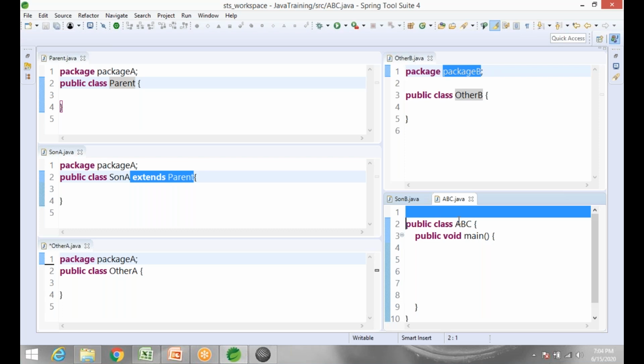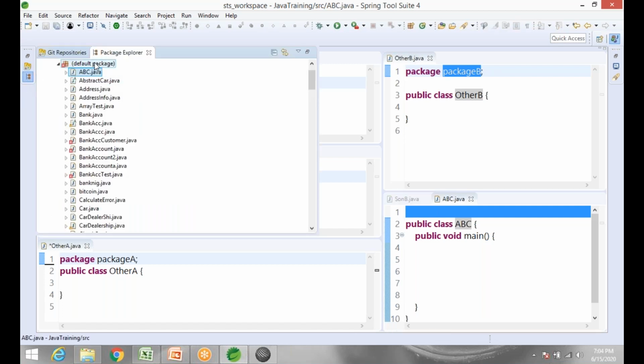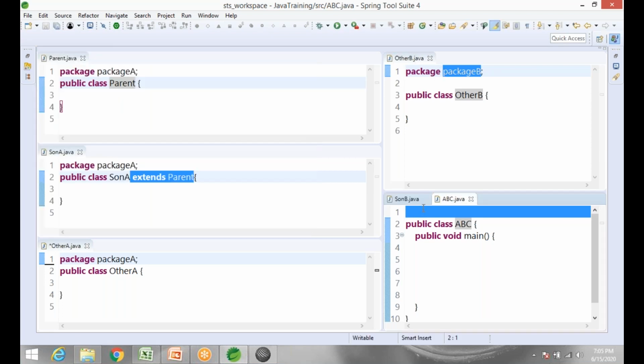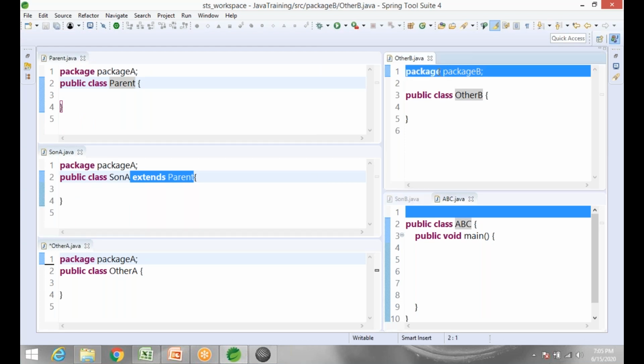The ABC class has no package line because it is created in the default package. If you create a class in this folder, that package line won't exist. Only if you create a package and then create a class inside it will you see these lines.